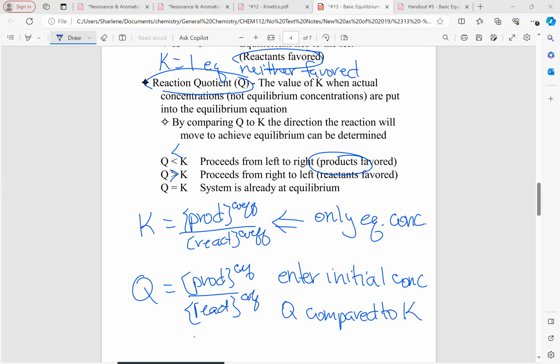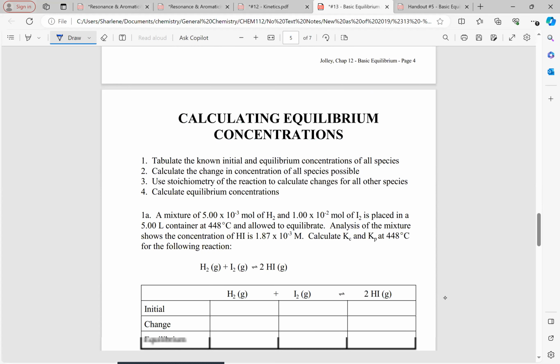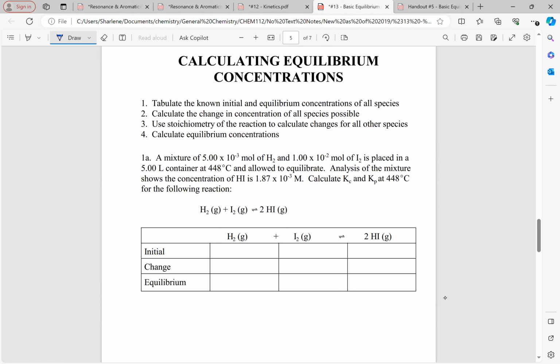All right, so on the notes, I'm now going to work through all of these example problems, and there are many variations. I tried to give the most obvious ones or the most used ones. Let's just determine the answer to these problems, and hopefully you'll get a feel for what type of question you're going to use for each kind of ICE table. So here's just my little reminder. Tabulate the known initial and equilibrium concentrations, come up with a change, use stoichiometry. So basically, use the ICE table.